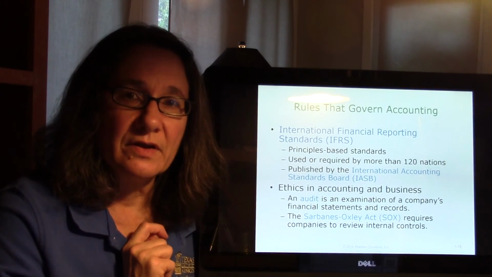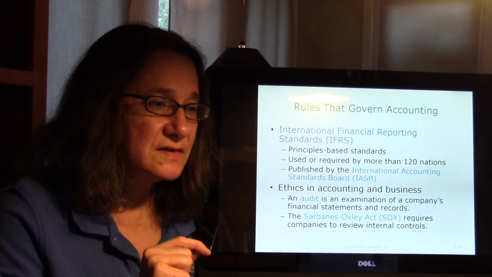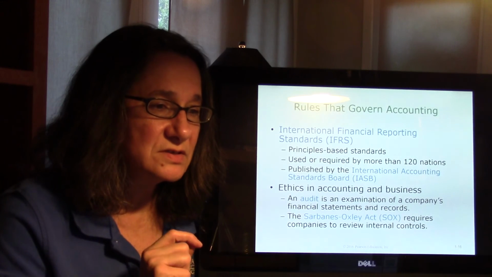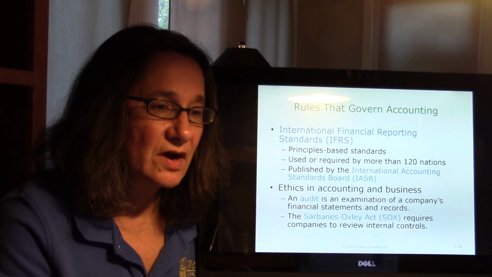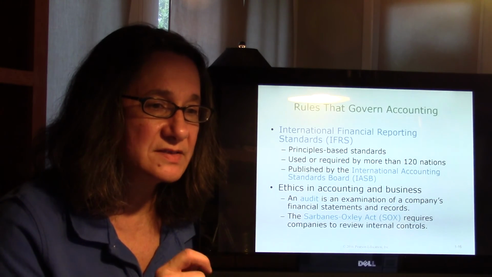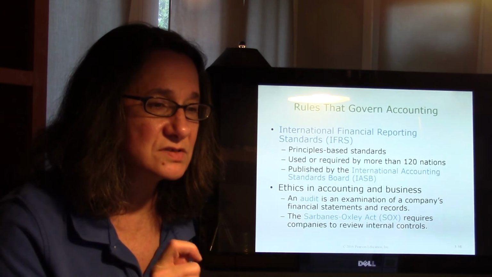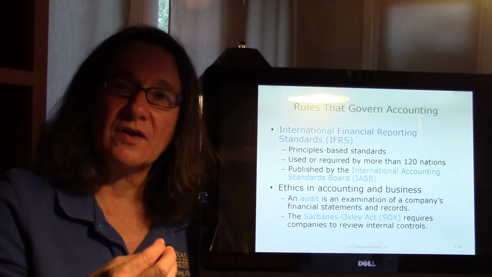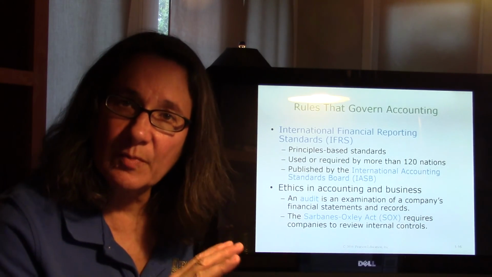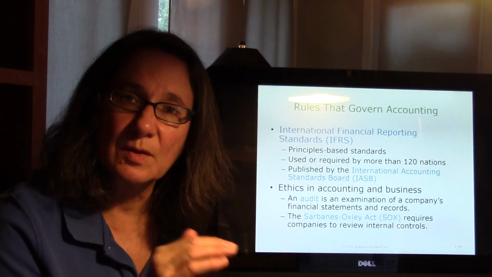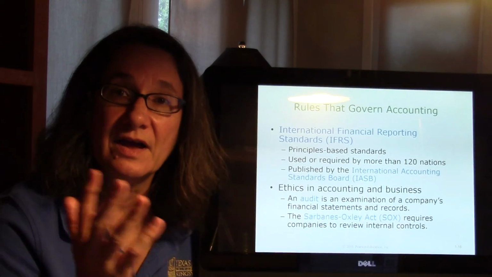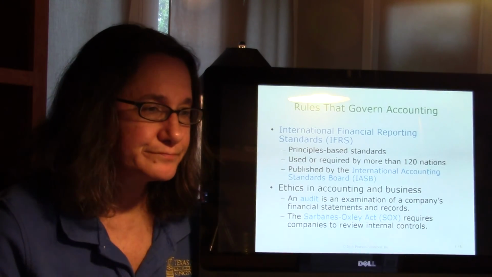Another thing you might want to know. An audit is an examination of a company's financial records and statements. An independent auditor issues an opinion on the state of the company's financial situation. So auditors are out there in the world checking up on the accounting, making sure those companies are being ethical and reporting them according to GAAP, that they're not just making up some stuff.